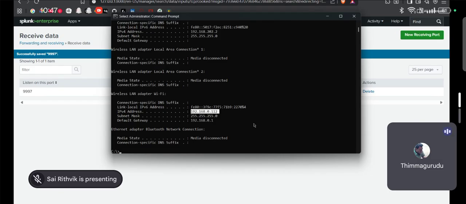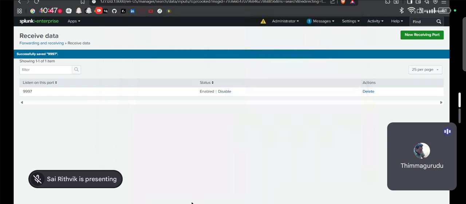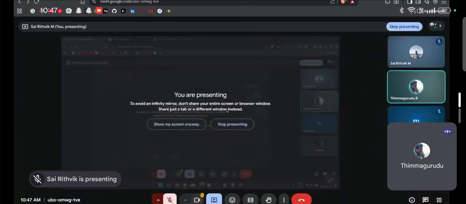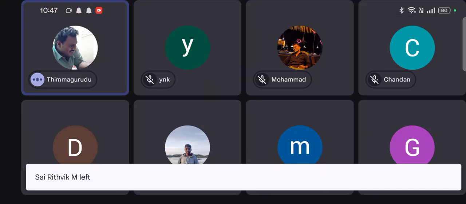So we have the server IP address. The Splunk server IP address is 192.168.0.112, port number 9997. So this is the indexer server IP address and port number. We have to mention that in the forwarder.